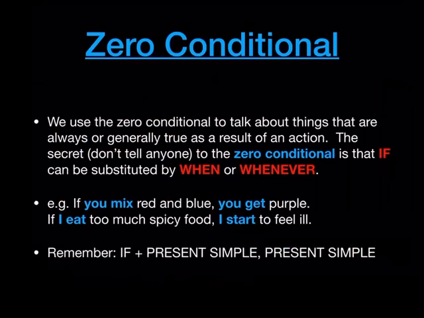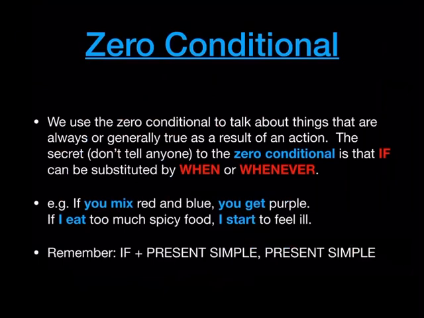So we use the zero conditional to talk about things that are always or generally true as a result of an action. Now, we have to be careful with the zero conditional because in English we're not big fans of the zero conditional, okay? And really, we only use the zero conditional in the context where if can be substituted for when or whenever, no? Because if it's something that is generally true, instead of if, we can use when or whenever, no?